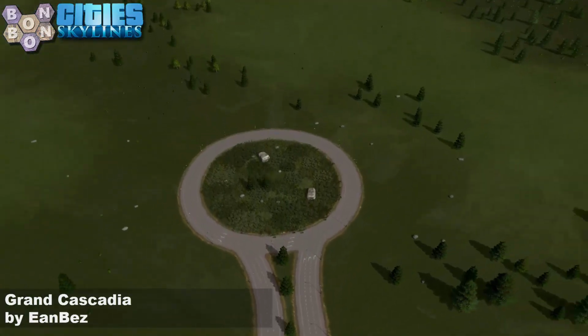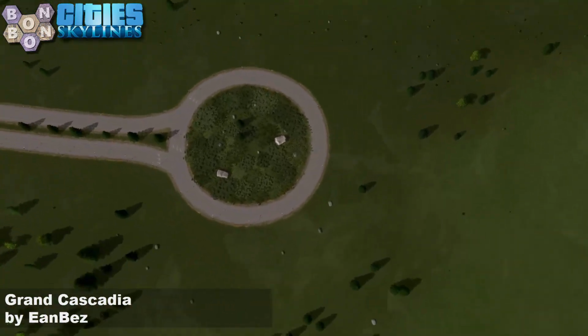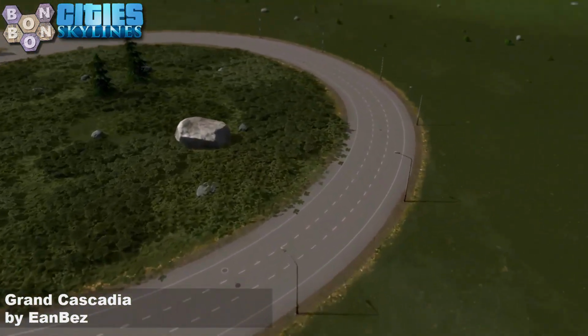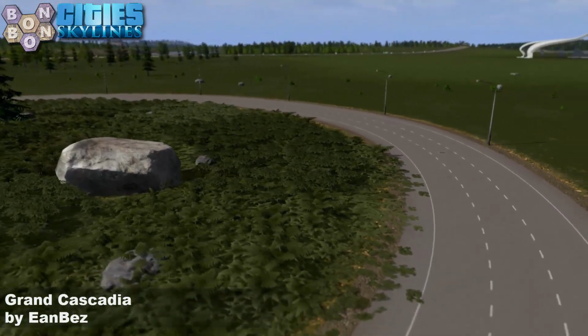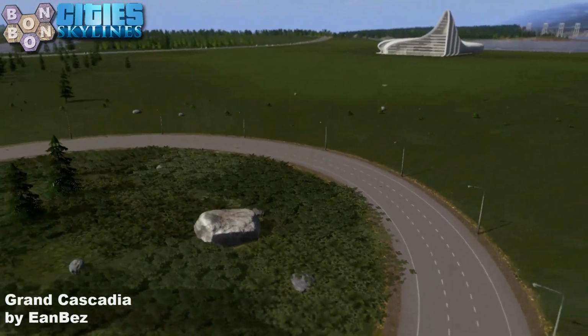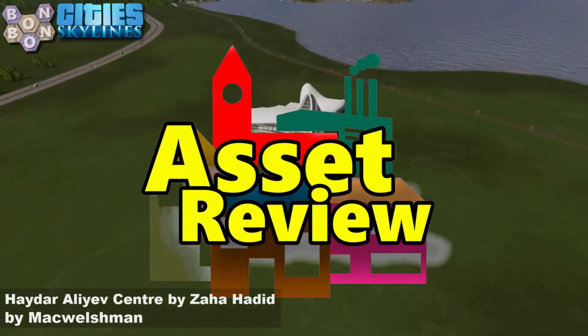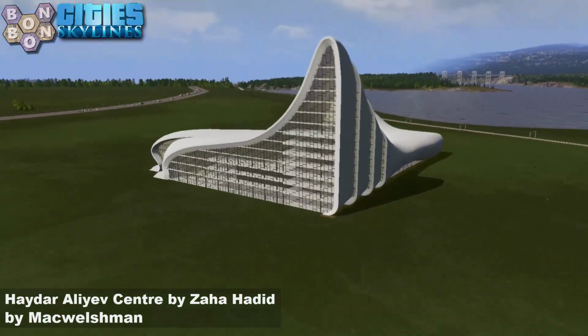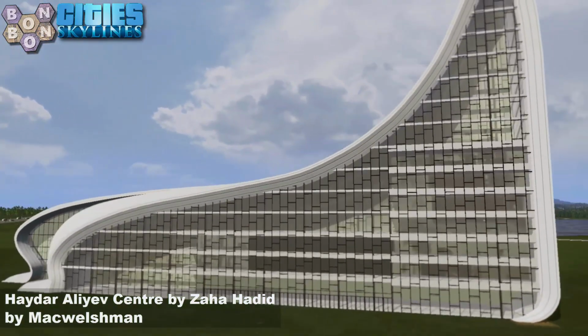Start Square roundabouts. Fine, absolutely fine. Got a little bit of foliage just creeping onto the road, but it's not really affecting anything, so that's absolutely fine. And as it's the start square, it means there's probably something here. Something like the Heydar Aliyev Centre by Zaha Hadid by Macwelshman.